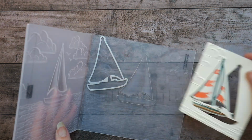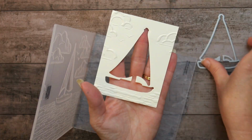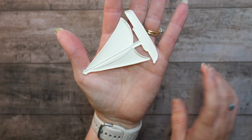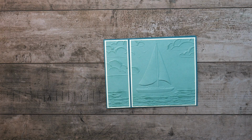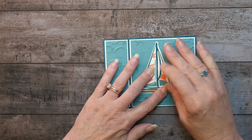All right, and so now our sailboat is cut out. So that's what it does. It embosses and cuts. So that is one of the functions of the embossing folder. Pretty cool. I don't know if you can tell, but if I flip it over, you can kind of tell that it is embossed. So our sailboat is ready to be adhered. We will just adhere it flat. It's a little bit tricky to adhere, only because most of it is concave right here. So there you go.